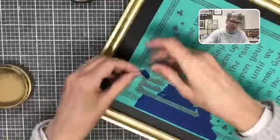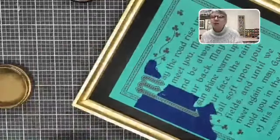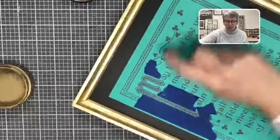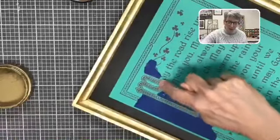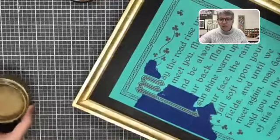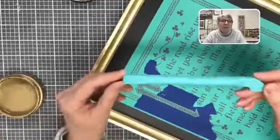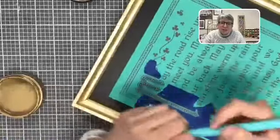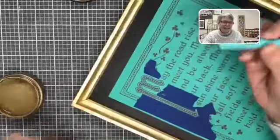I am going to put a piece here to remind myself because once I start squeegeeing, I tend to get squeegee happy and I'll just go straight across. And I want these guys to be green. So all I'm doing is my M, and I'm doing it in gold. So I'm going to actually use our multi-purpose tool. Our multi-purpose tool is really a nice tool to use because it works like a pencil. So I can get right in here and get my detailing in, and it's just really easy to do.